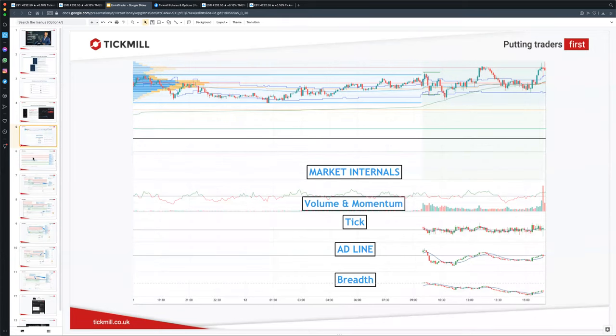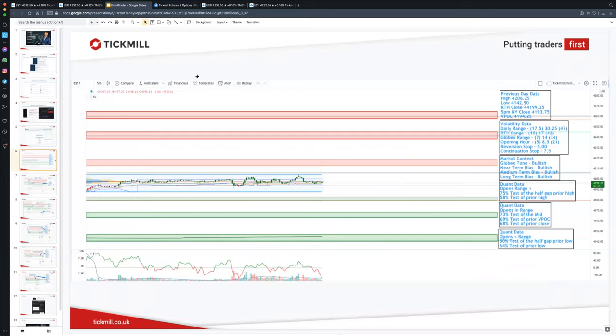So now we understand what market internals are and the unique insight they provide, I want to briefly walk you through my trading strategy. By understanding the market context, which I cover each day here, you can see the market context in this box, where I look at the overnight tone of the market, whether it's bullish, bearish, or neutral. And then I have a look back period of 1 to 3 days, 1 to 3 weeks, and 1 to 3 months to give me the overriding trends in the market.